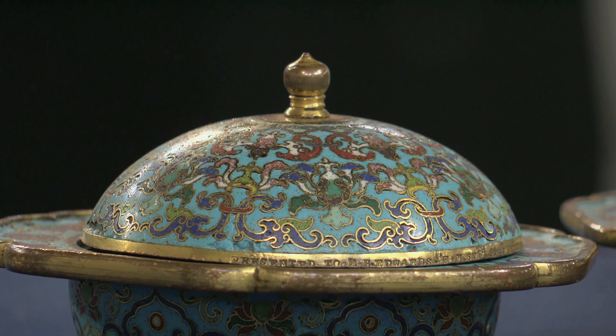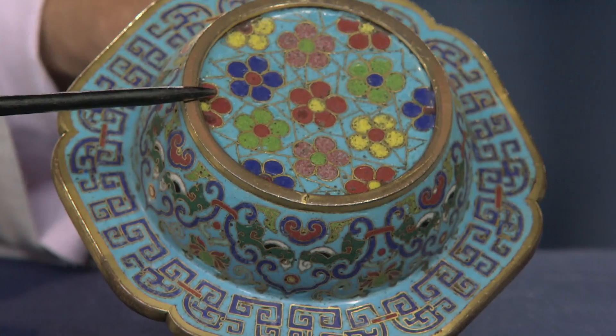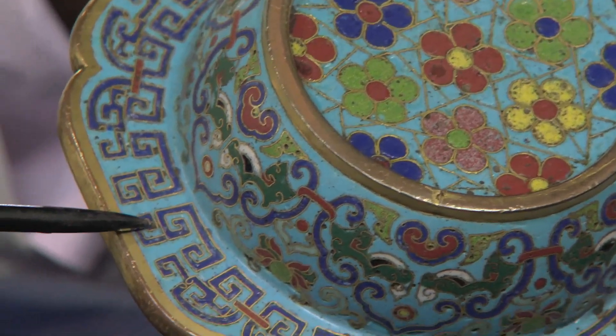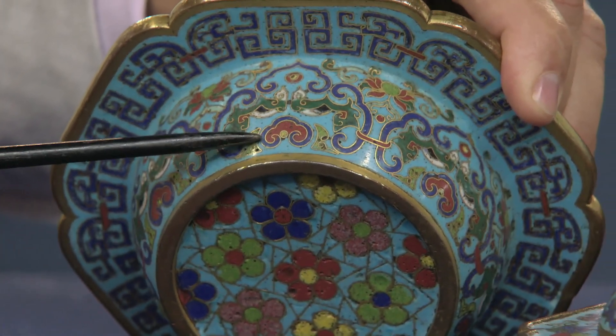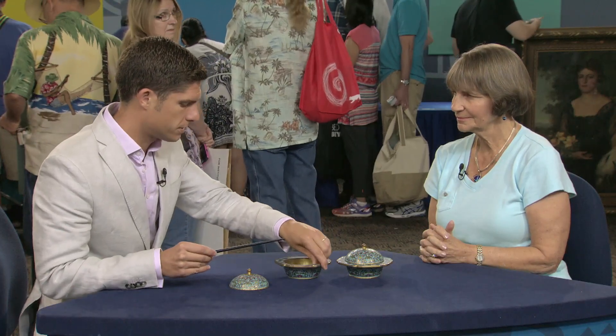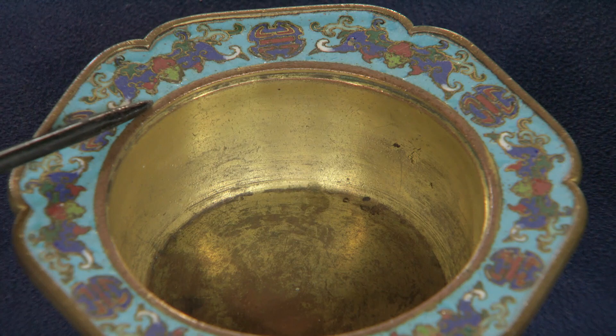It's also likely that these were produced for the imperial household. The quality, the style, the repeating Indian lotus on a turquoise ground — I'll lift up the base. Beautifully worked, showing flowers, this wonderful archaic key. We have a stylised tau-ti mask with ruri or lingzhi mushrooms. They're beautifully worked. I'll also point out there's a little lip here — they're missing a liner. So there was a third element, and a liner sat in the rim. I rarely see these compots or covered basins with their liners.